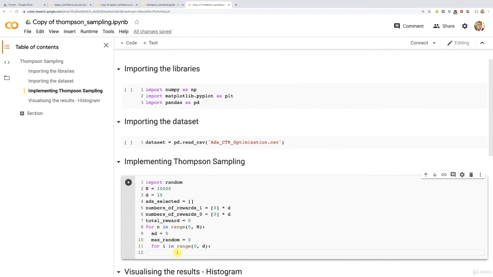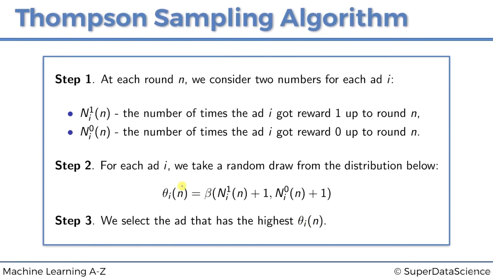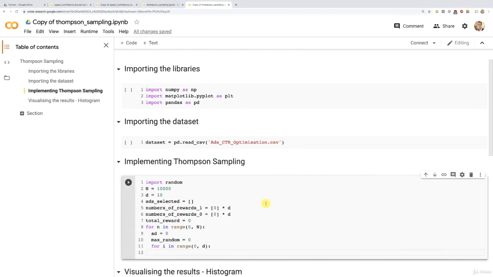So here we are at the beginning of the second for loop iterating through the different ads. And so what we have to do is collect for each of these ads this particular number taken as a random draw of this beta distribution called with these parameters. So let's do this. First, we're going to introduce a new variable, which will be exactly that random draw. And we're going to call it random_beta. So that's exactly the random draw taken from the beta distribution of these 2 parameters.